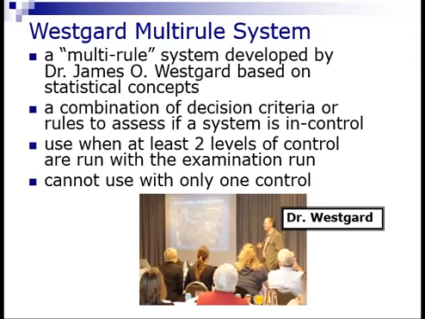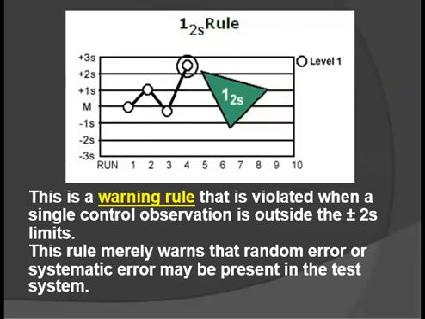Dito, meron tayong mga i-consider na mga criteria before mo masabi agad na out of control or in control pa rin. And again, as I have emphasized in the previous slide, this is only applicable if the machine or the laboratory is utilizing more than one, so that means two or more controls. So, let's begin with those rules. Let's begin with this rule muna.